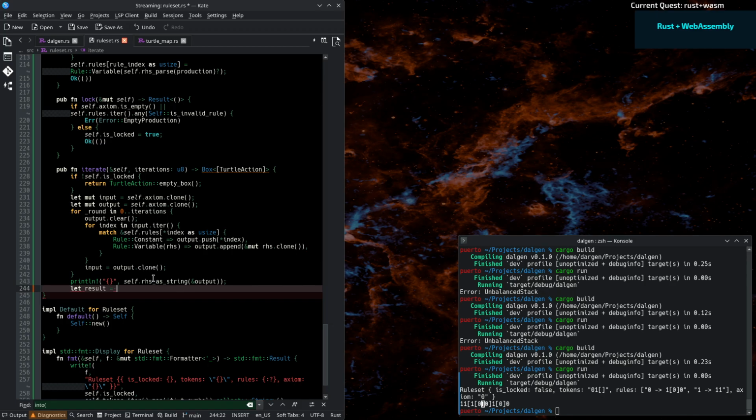And then what I want to do is to change the iterate function so it returns the full list of turtle actions to be done. So basically our graphical application, the one that we worked with at the start of today's stream, can read that list and actually draw things on the screen, right? That's the point.